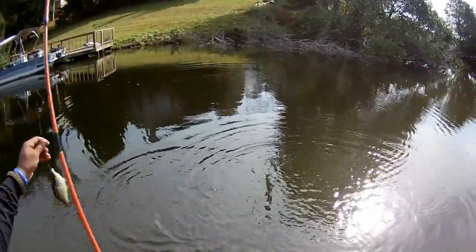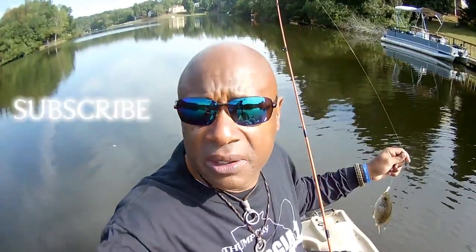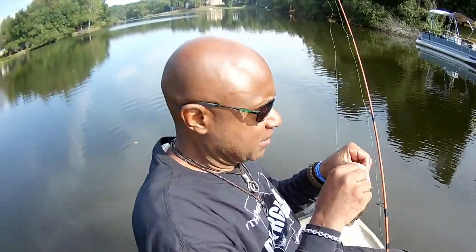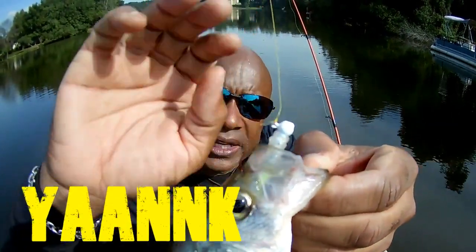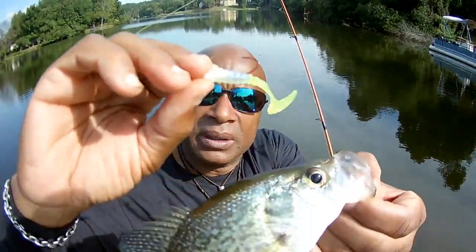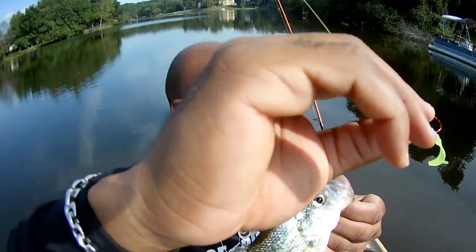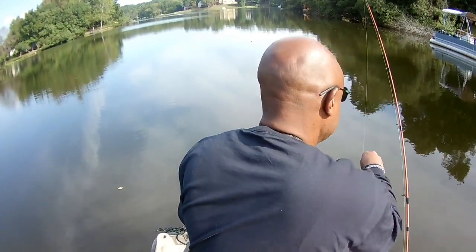Take your wife, your girlfriend, take the family, take the kids. Look at that hook set — right in the roof of the mouth. That's that nasty bent hook. I don't want to hurt him, so I'm going to take that out real easy. That's the monkey milk and chartreuse.